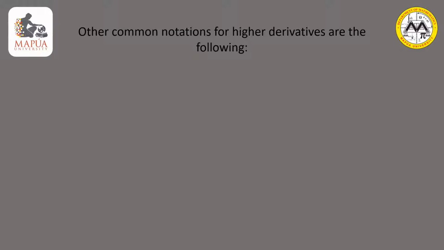Here are the common notations used for higher derivatives of y with respect to x. Given that y is a function of x, the first derivative, defined by dy/dx, can be denoted by any one of these symbols. So we have dy/dx, or y prime, or f prime of x, or the derivative of f of x with respect to x, or in terms of the differential operator capital D, the derivative of f of x with respect to x.